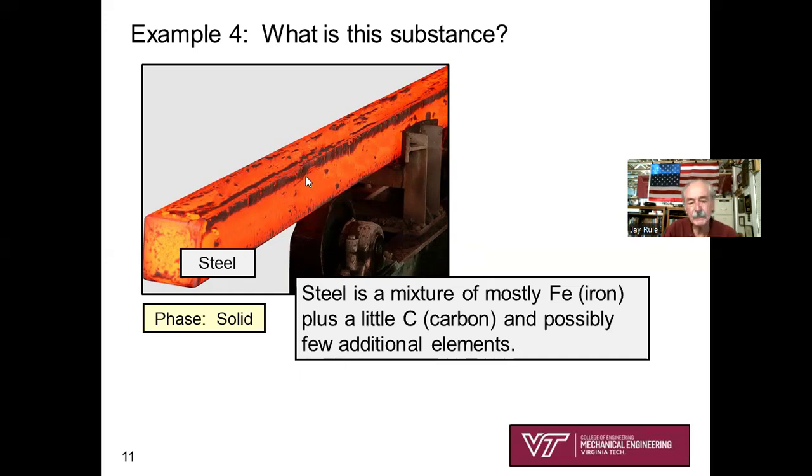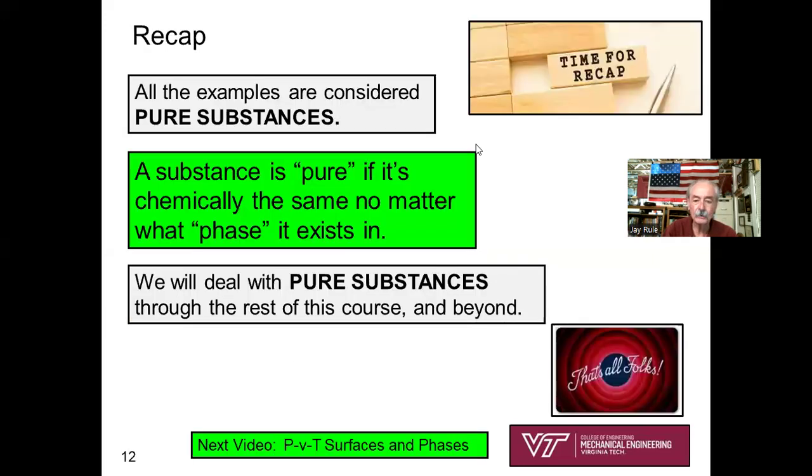But you do reckon, well, what's the phase of this? What's the phase of this steel? It would be a solid phase. And you all realize that you've got to get that steel really, really hot to make it liquid. But those are some examples of things that I think you can identify and you already know about. So you're not coming into this cold. And so it really brings us to the recap.